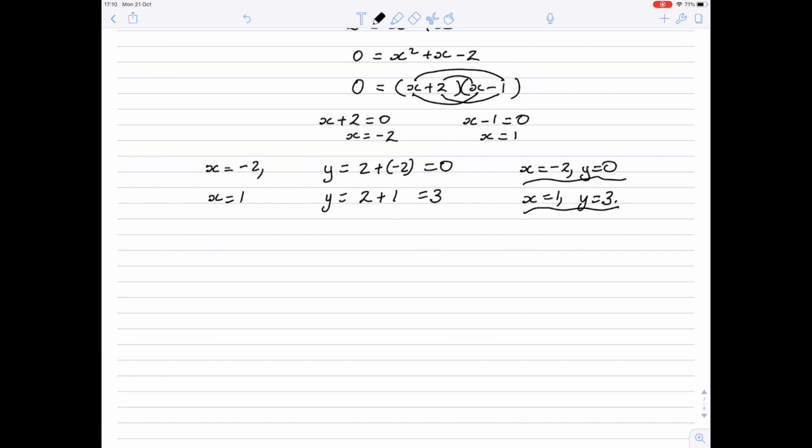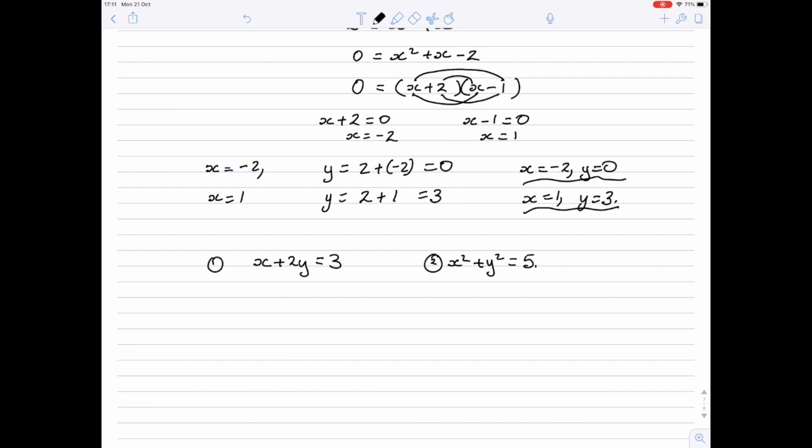Right, another example, slightly harder again, more work to do, but the method and the idea are pretty similar. So my first equation this time, my linear equation, is x plus 2y equals 3. And my quadratic equation is x squared plus y squared equals 5. So we have two problems this time. In the first equation, there isn't an obvious subject. We've got x plus 2y both on the same side. In my second equation, both the x squared and the y squared are squared terms. So I'm going to have quite a lot of substitution and manipulation to do.